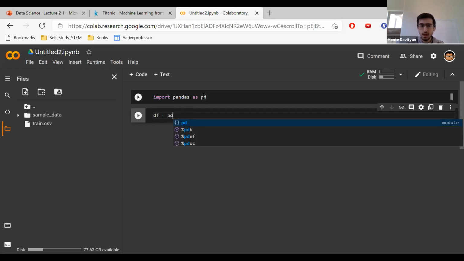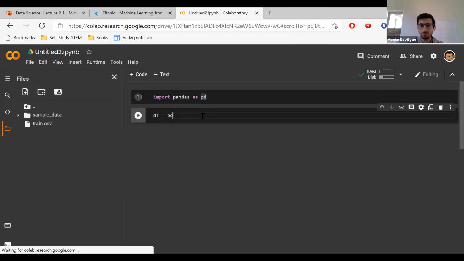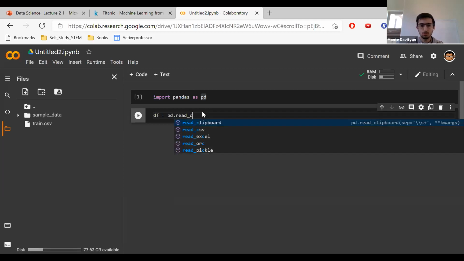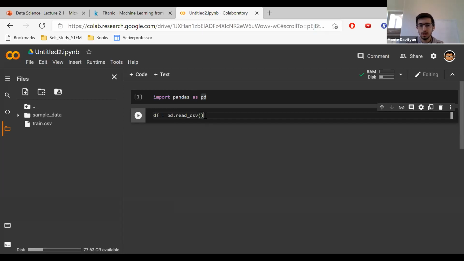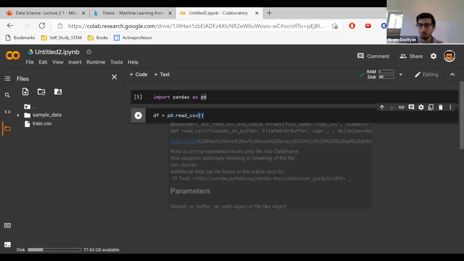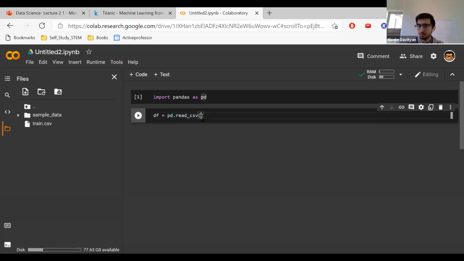Remember, pd is our pandas library. This gives us a lot of functions that we can work with. I'm going to do pd.read_csv. And then this is a function, so we have two parentheses, one open, one close. Inside that parenthesis, we're going to put in quotes train.csv.